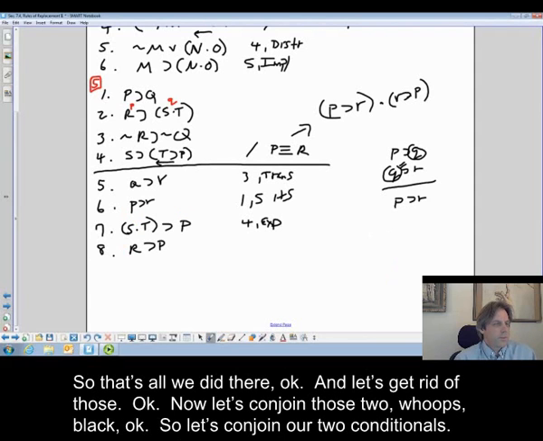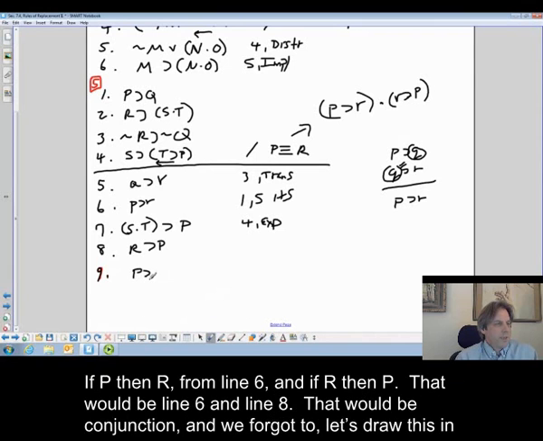Let's get rid of those. Okay. Now let's conjoin those two. Oops. Let's get that black. Okay. So let's conjoin our two conditionals. If P, then R from line 6, and if R, then P, that would be line 6 and line 8.